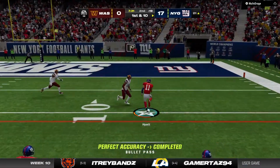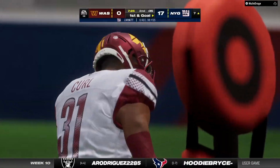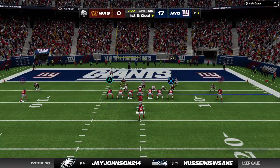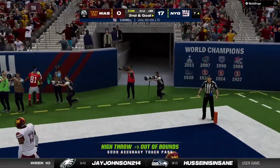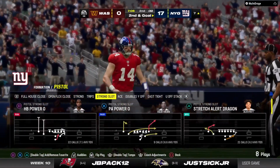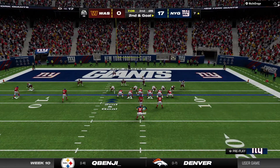Looking high its way once again. And brought down, but not before they get it inside the 10 to the 7. This duo locked in, 14 yards there, and a first down. Back to throw, Howell. Looking end zone, but it's incomplete. I see the surprise in your face there, partner. That is a rare incompletion from him. He's been on point this entire game. He has percentage completion-wise way up. Not that time. They'll try again here from the 7 on 2nd and goal.